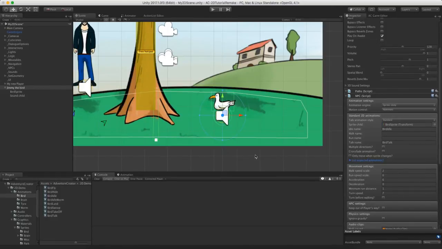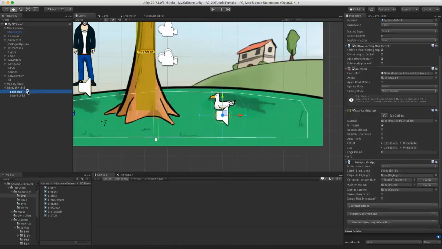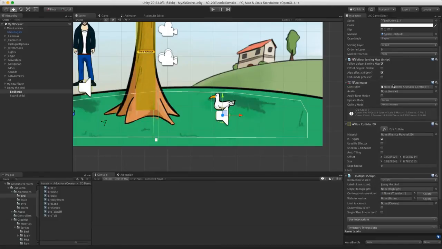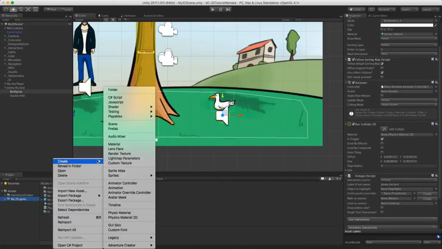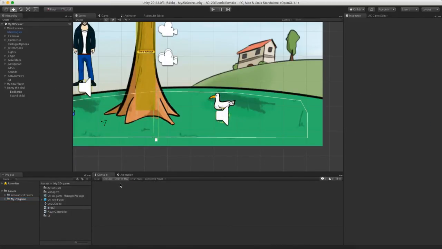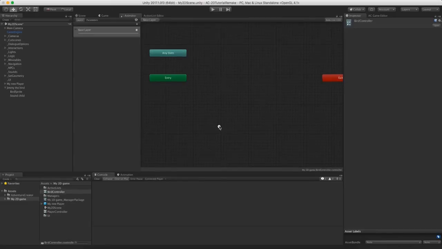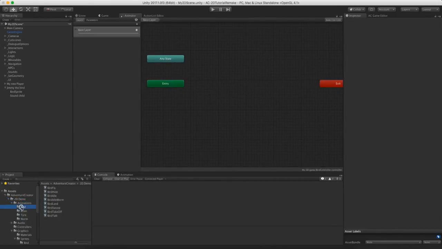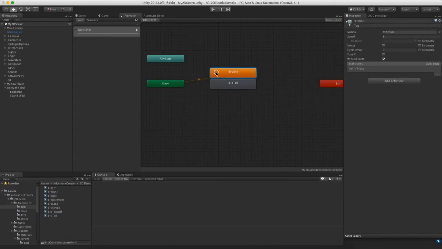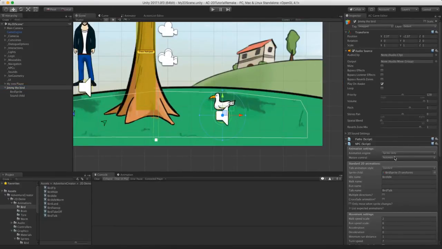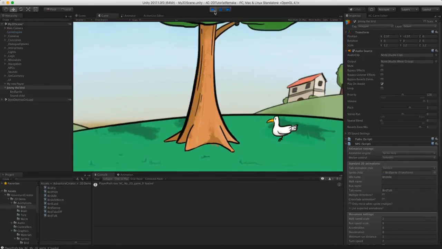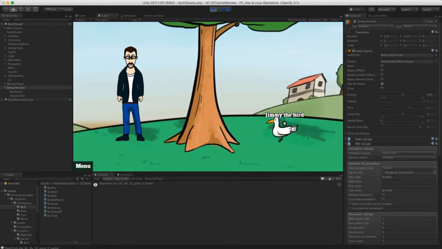So I'll create a new animator controller that just has those two clips. On his bird sprite, we have this animator component. So I'll create a new animator controller called bird controller, assign that into his animator's controller field, and then double click to open the animator window. I'll drag in the bird animations, bird idle, and bird talk into this window. It doesn't matter which one's the default because Sprites Unity automatically plays the correct one at the correct time. So we don't need to worry about transitions or anything like that. And we have Jimmy the Bird in our scene, ready to be made interactive.